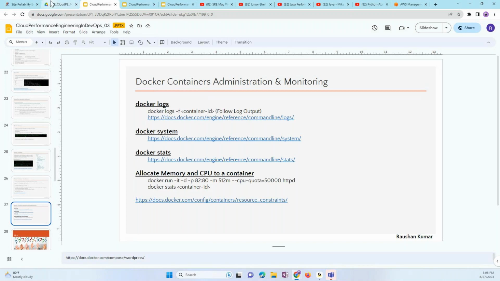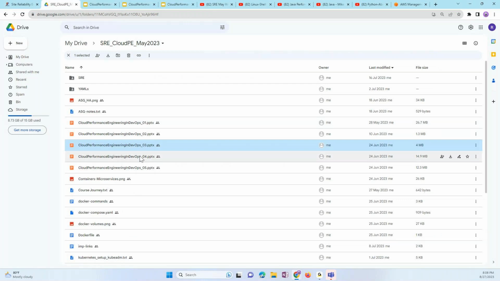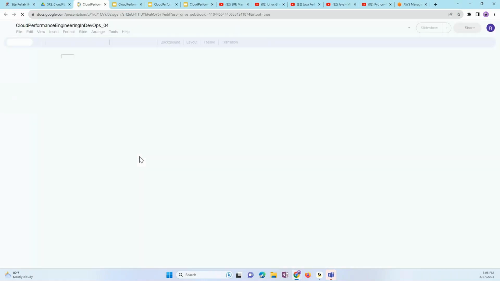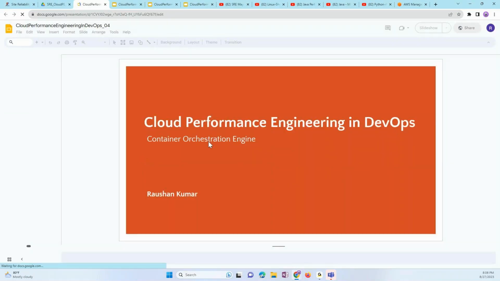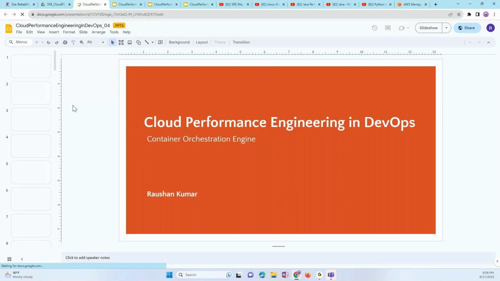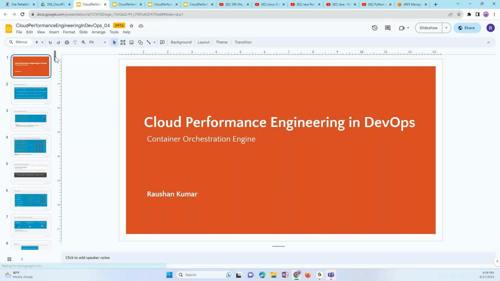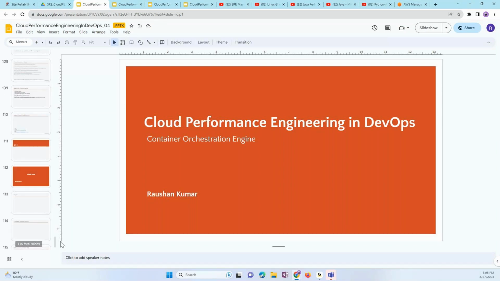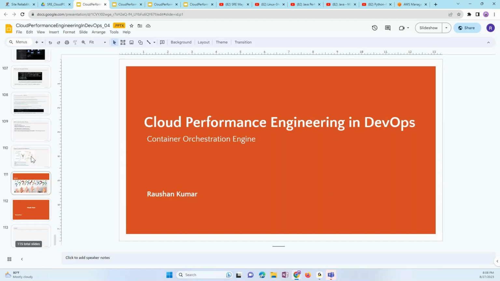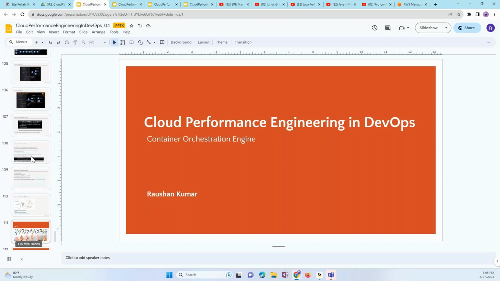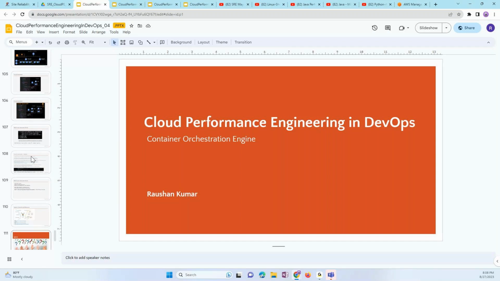We talk about Kubernetes here, the container orchestration engine, again from the very basics to a level where you understand and start answering questions in the interview. I hope some of you have experienced how many questions they ask in interviews nowadays on Docker, Kubernetes, and microservices.